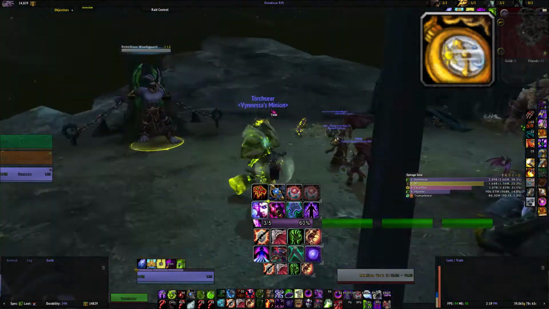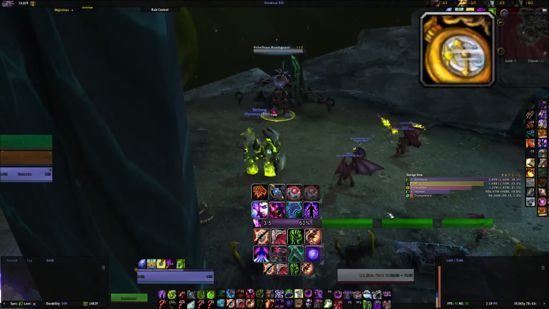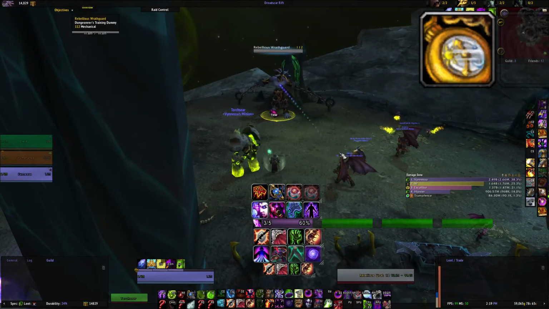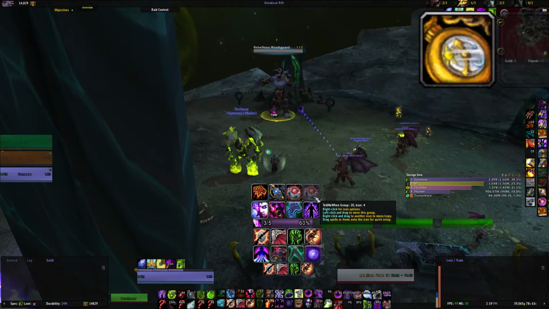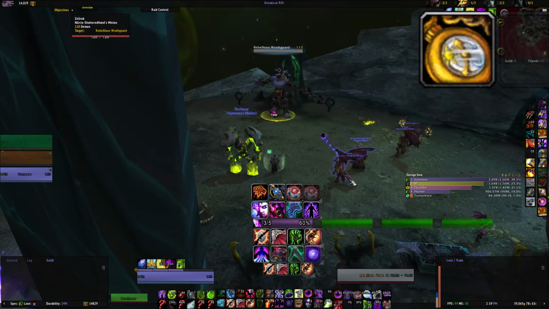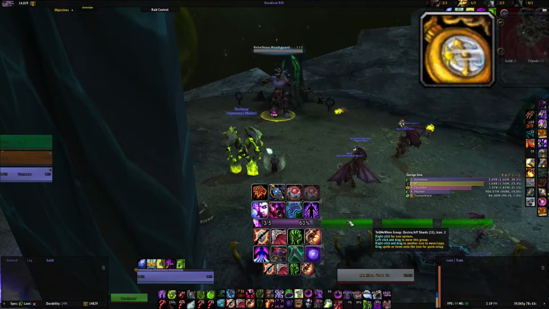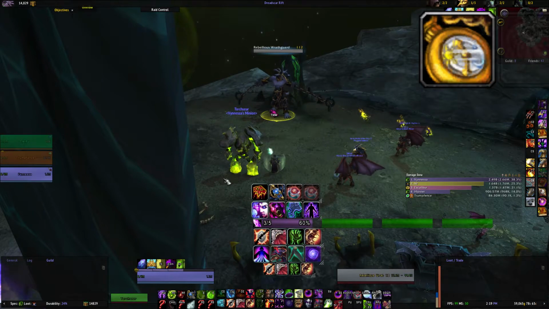Today I just wanted to make a video about user interface, some of the things that I do to set up my UI, what I feel like has been most effective for me, and I'll talk about some general concepts and principles that I use when I set all this up. So the first thing I'll talk about is clutter.